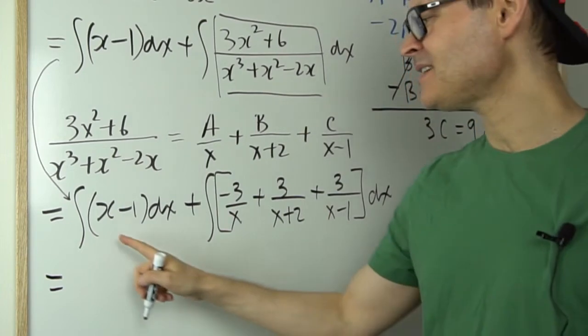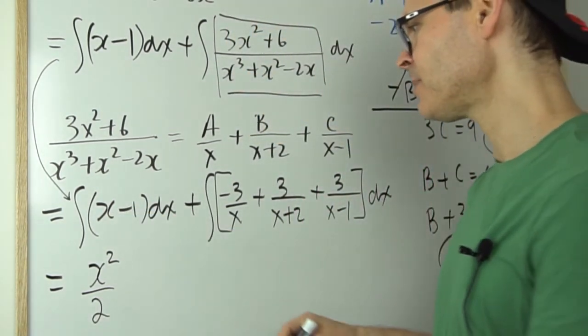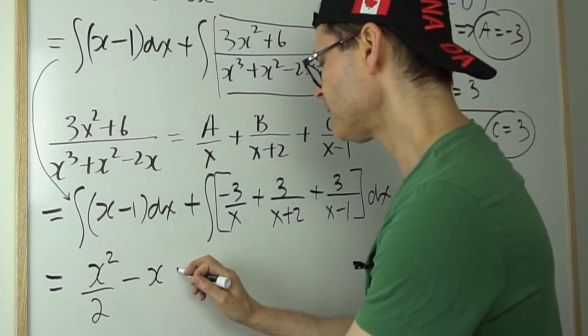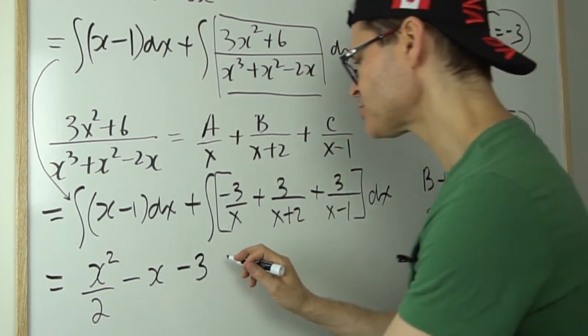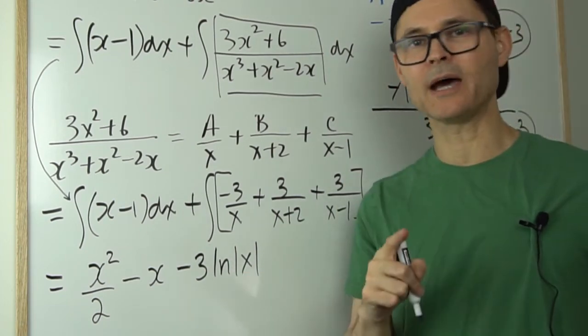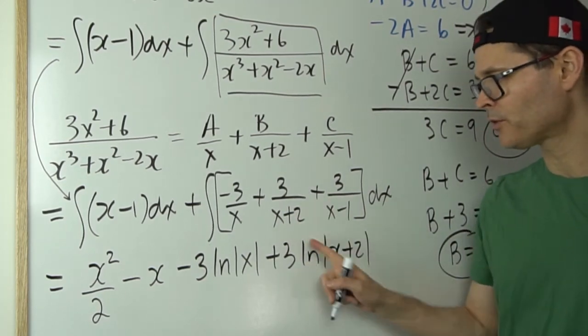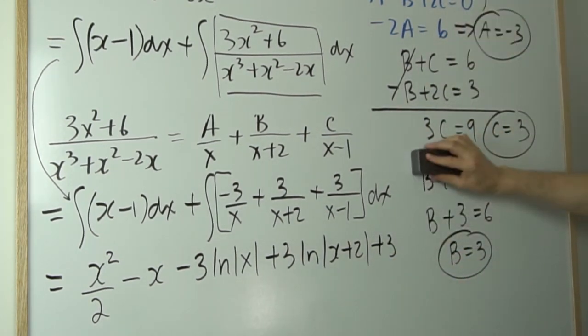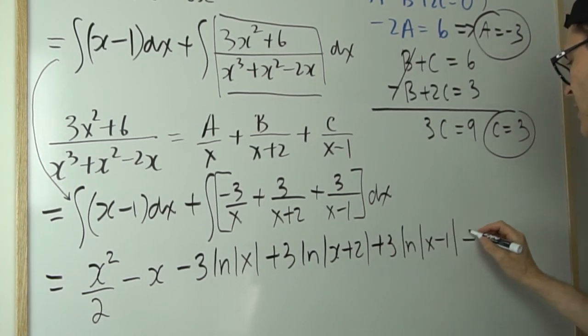So here I'm going to integrate. Help me. So what's the anti-derivative of x? You know what it is. It's x to the 2 divided by 2. You just add 1 to the exponent and divide by the exponent minus the integral of 1, which is x. That one's pretty easy. Now here, the minus 3 doesn't matter. So I'm just going to say minus 3. I'm left with a 1 over x. Well that's the natural log, the natural log of the absolute value of x. The integral of 1 over x is the natural log of the absolute value of x. Plus 3 times the natural log of x plus 2. So the integral of 1 over x plus 2 is the natural log of x plus 2. Plus 3 times the natural log of x minus 1 plus C.